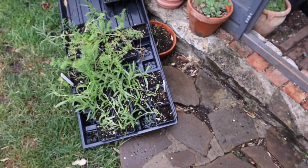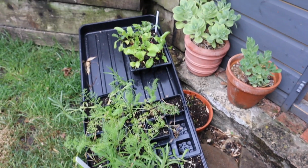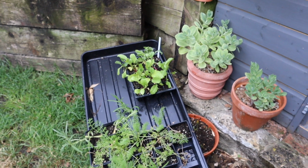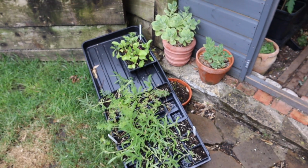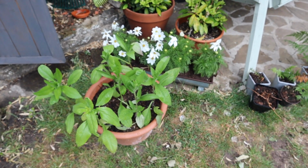Just before we go outside, we've got a load of plants to go. We've got Gypsophila, Nigella, they're going out. We've got a tray of radish that needs to go out. So it's all going on. These are some of the Rebecca that we've potted up.